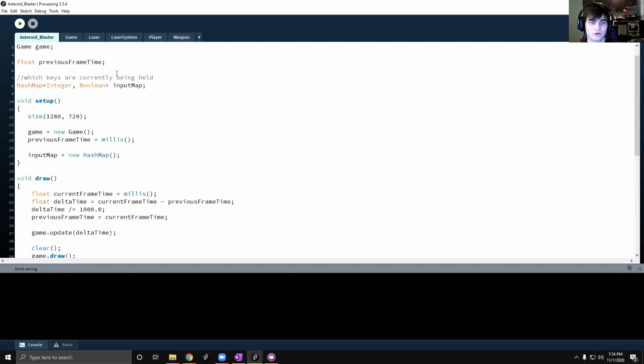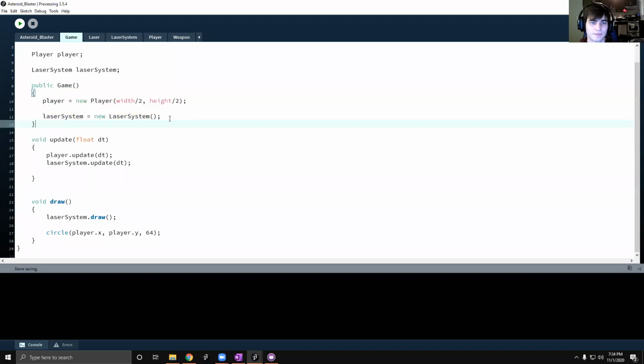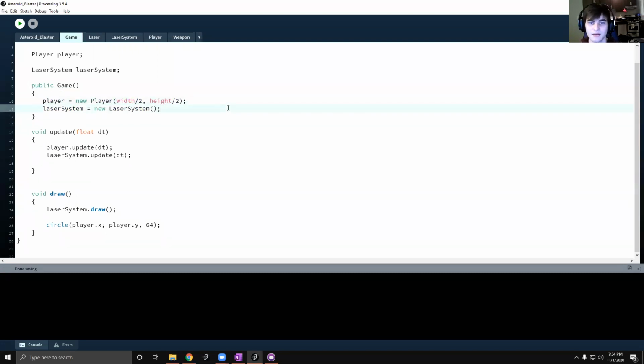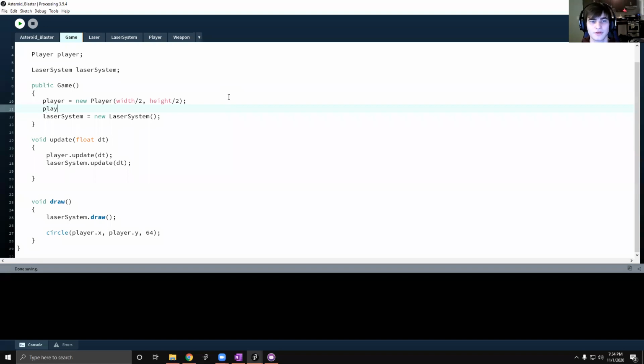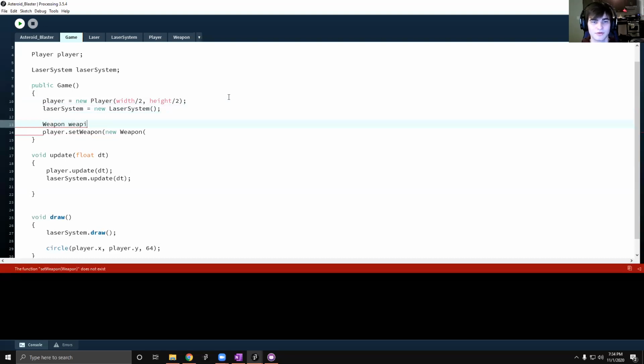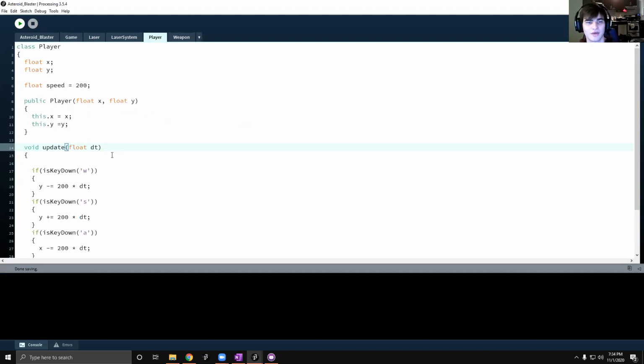So let's go into how this will work. We have our main game here, and we have the laser system. So now we're going to have to somehow associate the weapon with the player, because the player is going to be the one who wants to be able to shoot, right? So to start, we're going to say player.setWeapon, and we're going to say new weapon. Oh, do it down here. Or maybe I'll separate this out. So say weapon equals new weapon, right? And we're going to say laser system.get lasers. So the weapon and the laser system will share that list. So that'll allow them to communicate. So now we have player.setWeapon. Let's go here and say void set weapon.